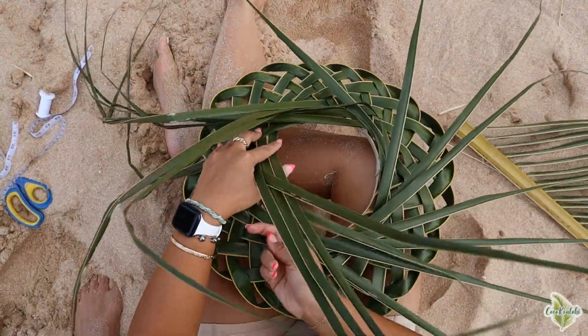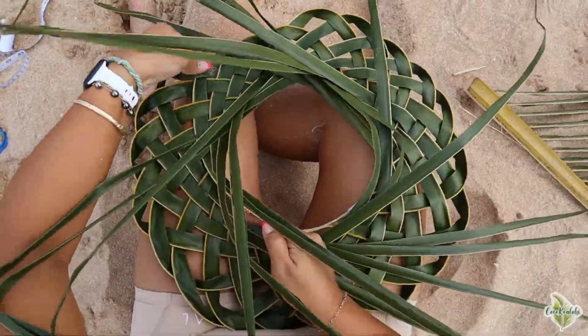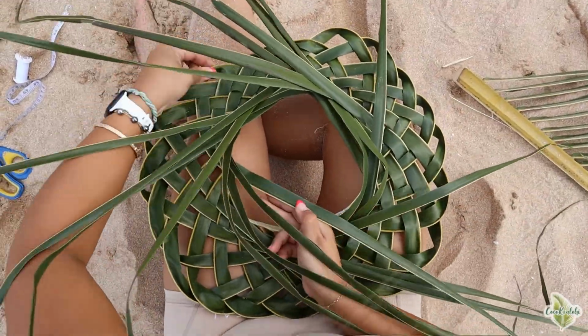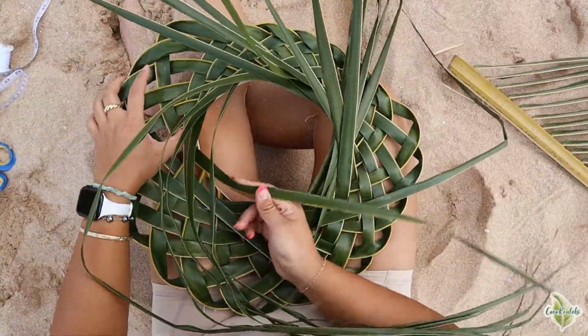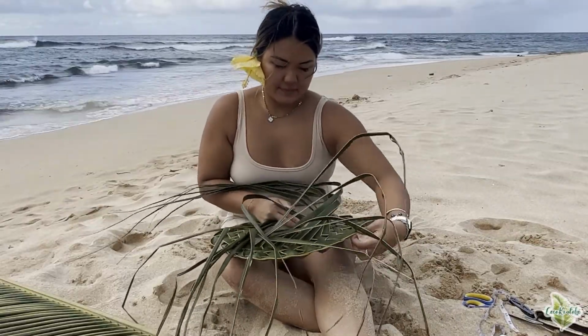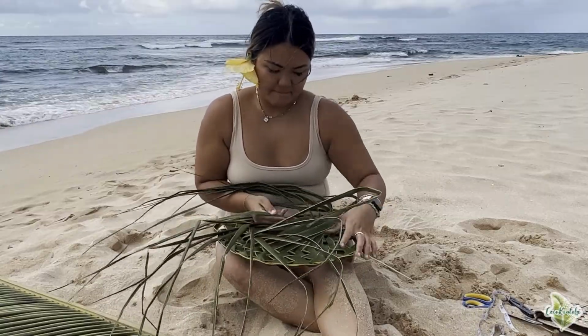So after you have that step down, that part was pretty much weaving the bottom brim part of your Pāpale. This next step should be the easiest. You're pretty much just going to pull each frond inwards towards the middle of the circle until you close all those big gaps and pukas that you see in the brim of your Pāpale. If you can see any part through it, that means you just have to keep going, keep tightening.